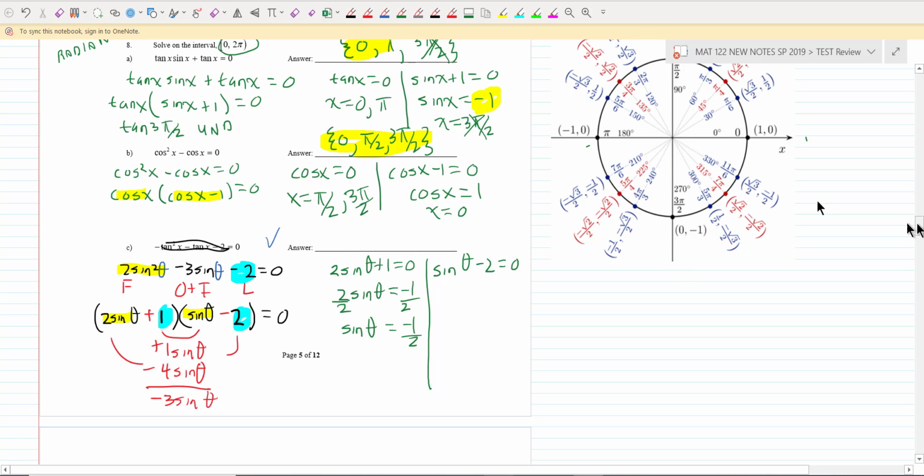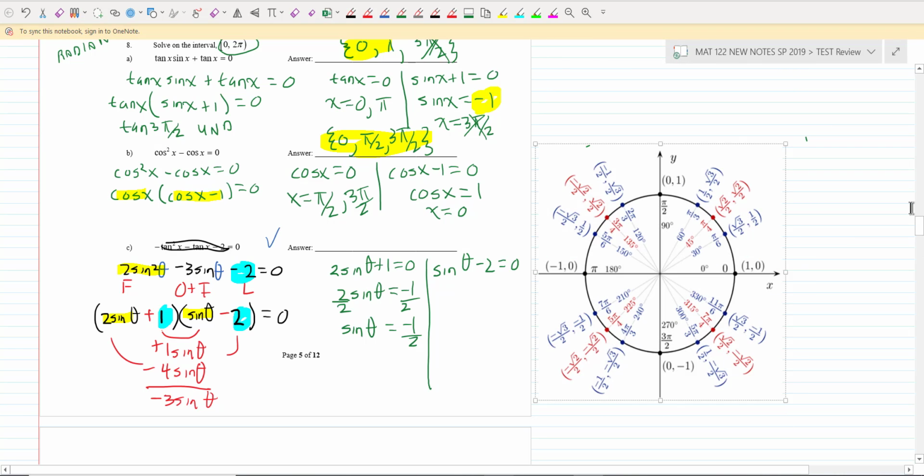Now what you want to do is just take a look at the unit circle and interpret it. Okay, so let me slide the unit circle down here so we can see it. So there's 2 places on the unit circle where the sine takes on a value of negative 1/2. These 2 places occur at 11 pi over 6 and 7 pi over 6. So that should be 2 answers to the problem. Theta is 7 pi over 6 and also 11 pi over 6.